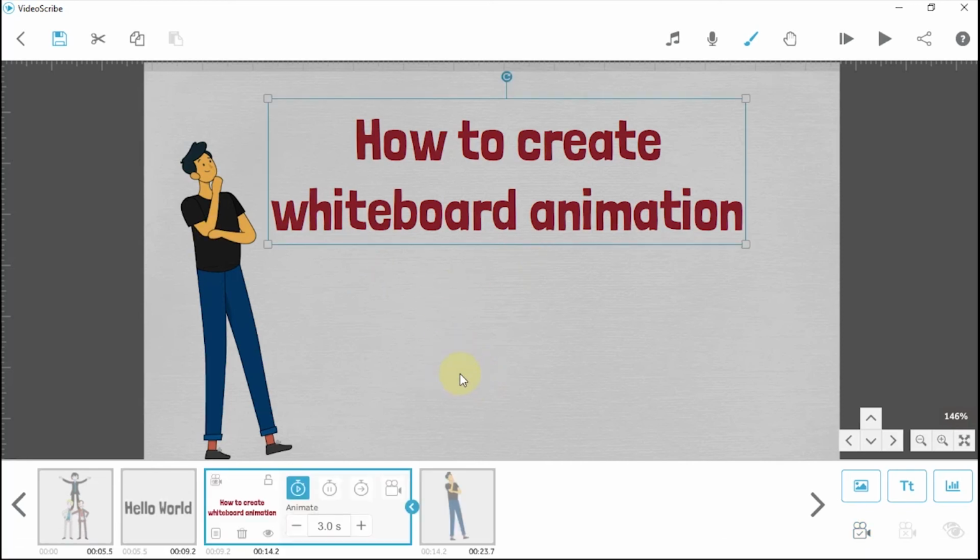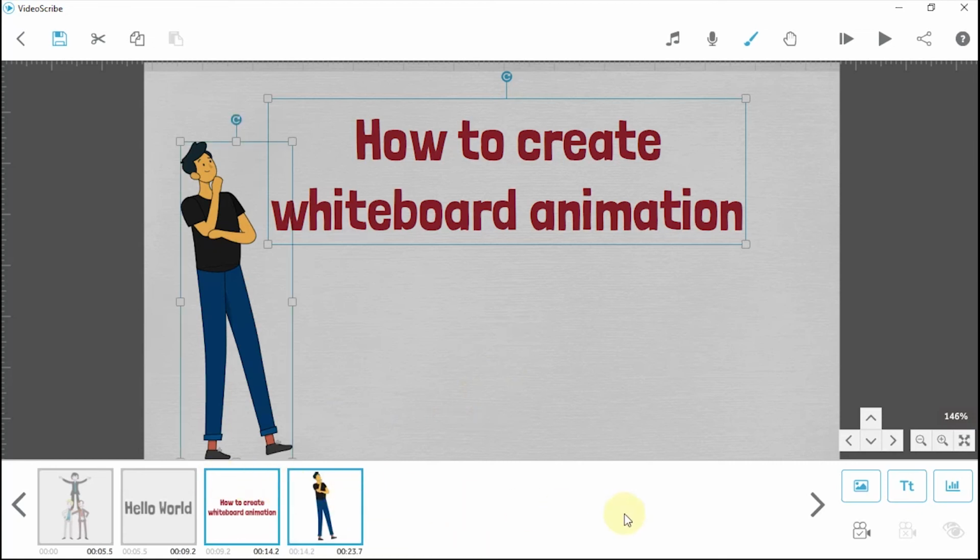So that both objects are in one frame, select both layers. Then enable Set Camera to Current Position.